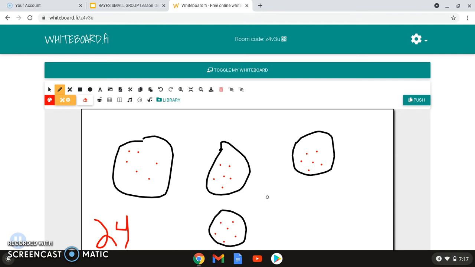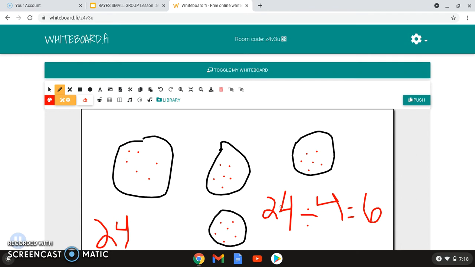So I'm going to do my division sentence. Here goes that number sentence we talked about. We have 24. That's my whole number, what I'm starting with. And I'm dividing that by 4 because I have 4 groups that I need to share those with. And then my final answer is going to be what's inside here. So we're going to count those dots. I have 3, 6. So my answer to this division problem is 24 divided by 4 equals 6.